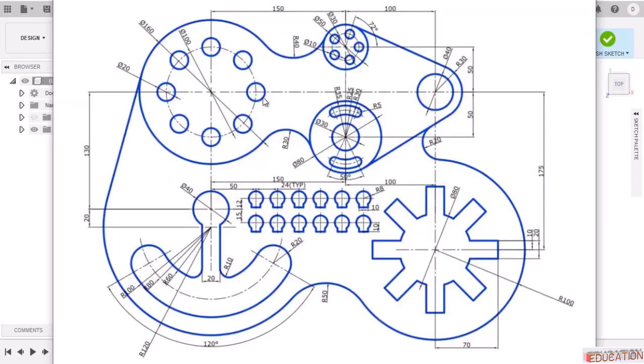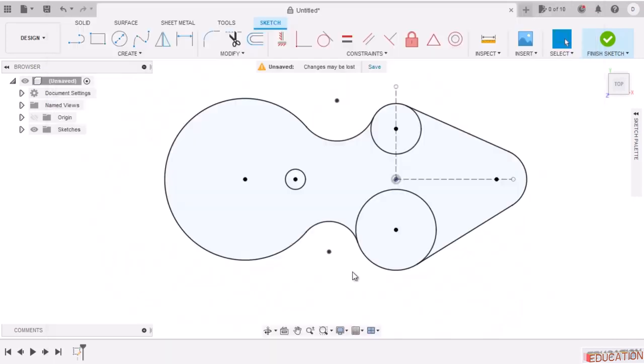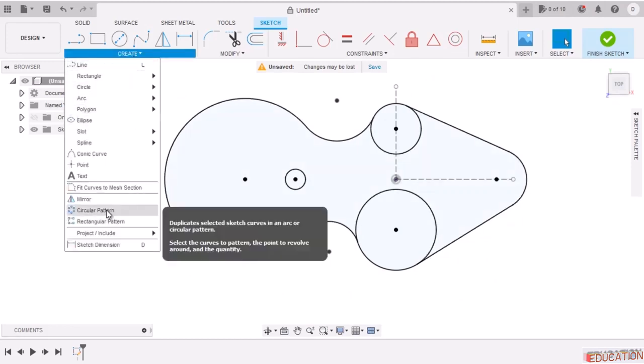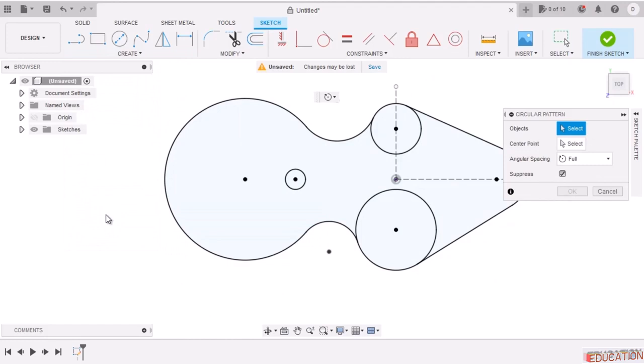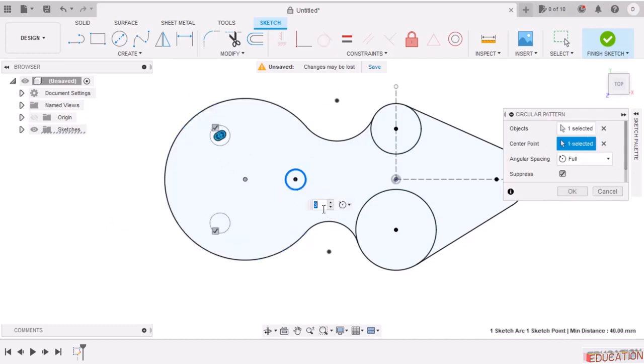Now if you see here, we have to create a circular pattern of this circle: 1, 2, 3, 4, 5, 6, 7, total 8 items. As we have created this single circle, we have to create the other circles by using the circular pattern. So we will go to create circular pattern, click on the option, select this object, the center point is this point, and we have to give the number of objects.